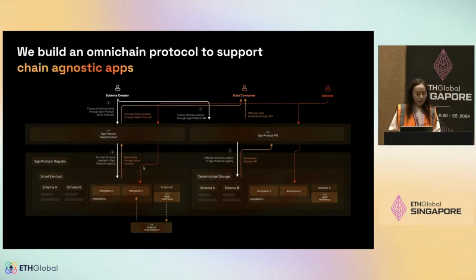So on the left part, it's the on-chain part. For Sign Protocol SDK, we provide both the Sign Protocol smart contract as well as the Sign Protocol API. So on the left side, it's all on-chain. You can basically create a schema. We are deployed on more than 10 different blockchains right now. You can explore it. I will show a demo later. And the schema creator, aka hackers, can create different types of schema based on your project type that you're working on. And then after the schema is created, different types of data attestation will come in.